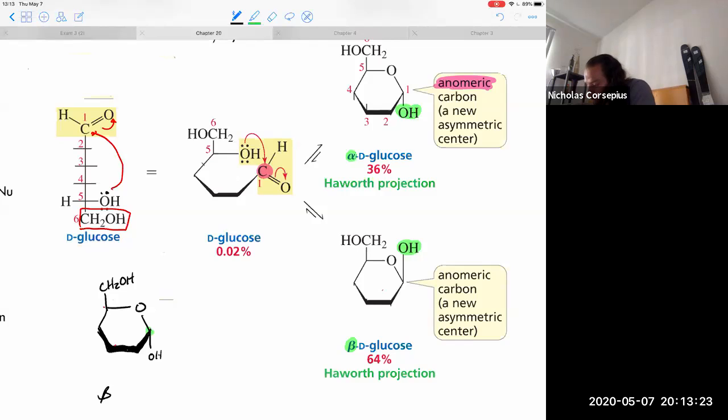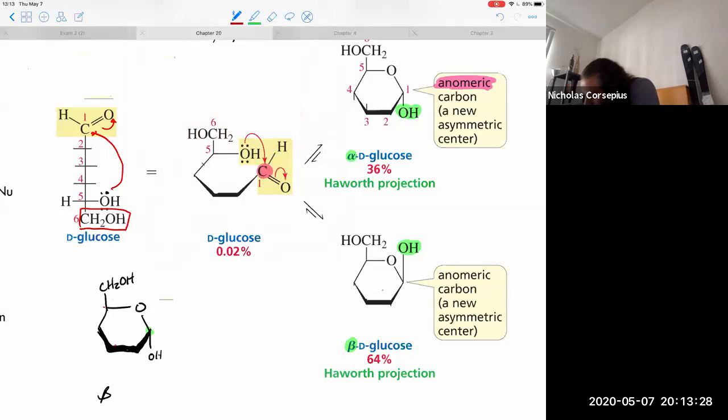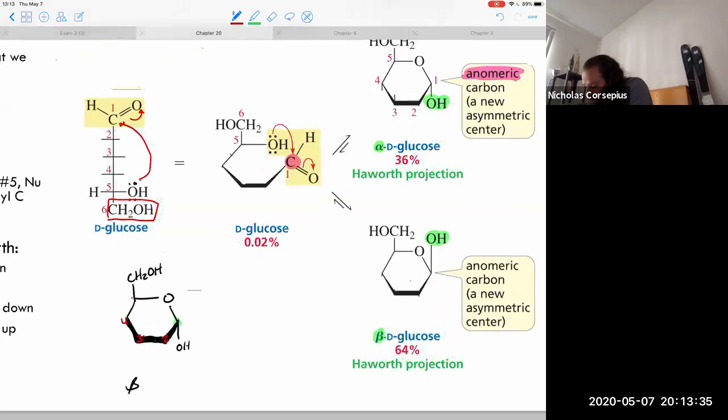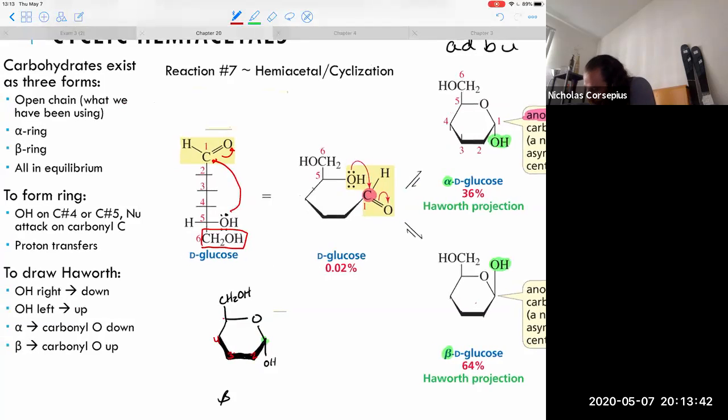And the real question is, what do we do with carbons 2 through 4? So again, this is 2, 3, and 4. Which way do those functional groups go? So luckily it's honestly not as bad as the chair conformation sort of thing. It's a little bit more simple than that. If in your Fischer projection, the OH group is on the right, then it's pointed down. And if in your Fischer projection, the OH group is on the left, then it's pointed up.